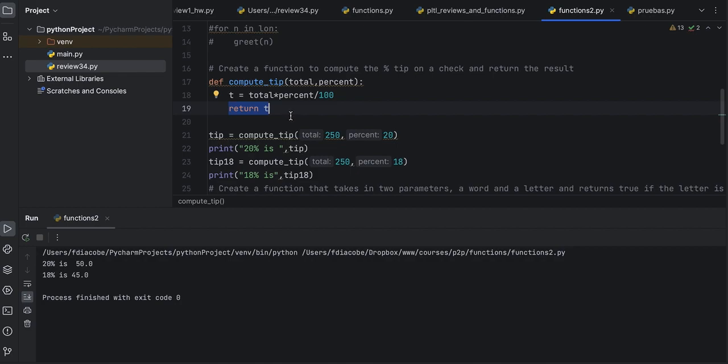Okay? How do we call this recipe that's stored in the computer? Well, we type the name of the function, open parentheses, and then we provide the parameters that it needs, close parentheses, and it will run. Usually we want to store the output someplace so that we can use it later on.